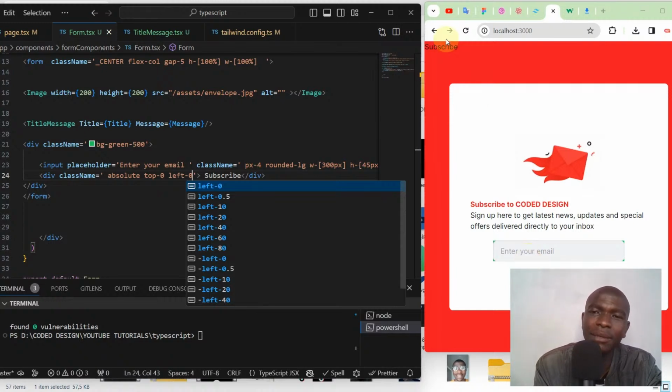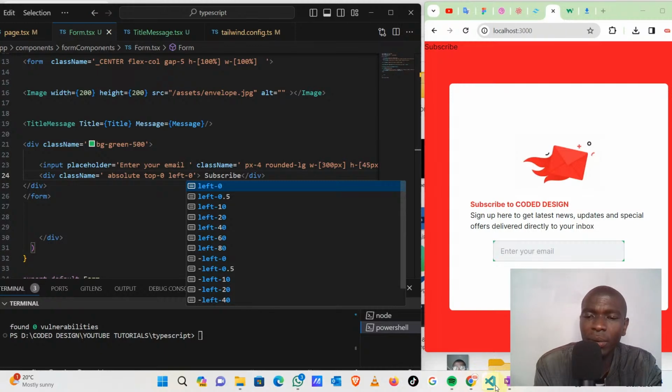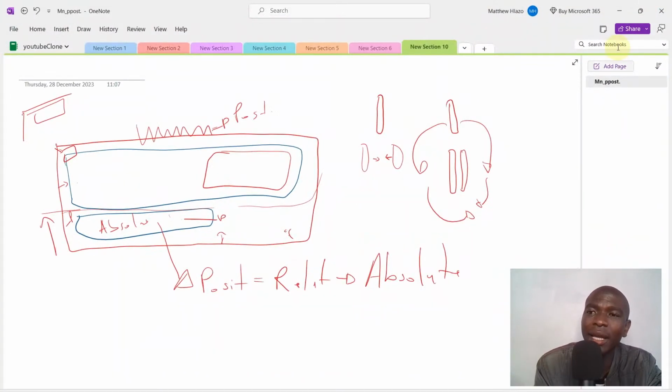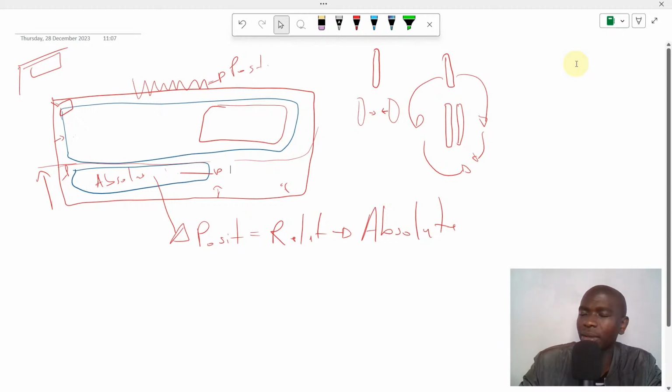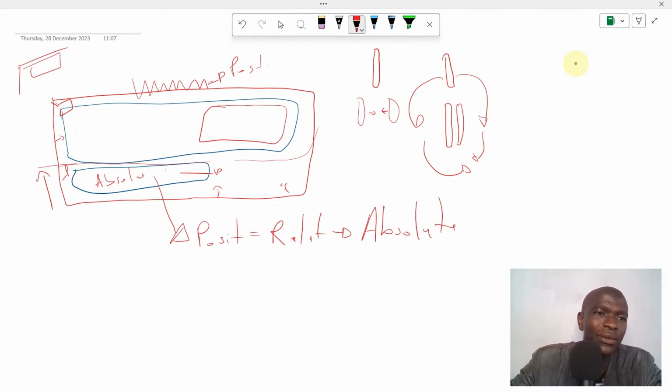Now we need to tell it to be positioned top or bottom or left relative to the green wrapping container. As much as it is not taking space in it and is no longer part of it, it should be positioned relative to that container. How are we going to achieve that? Let's quickly go to the drawing board and explain the concept. As I've told you, it's going to move to this part, and this is where it is. Now we need to set a position on this container. It's either going to be relative or absolute, either will work, so that it can move to here.